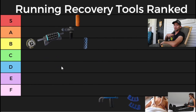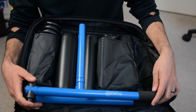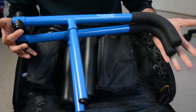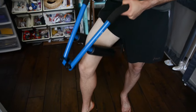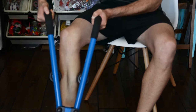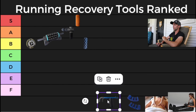Next up is my favorite recovery tool: the double up roller. It comes with a few different attachments — it's a big steel frame and it's heavy, so it's probably not ideal to travel with. But the depth and intensity I can get into my muscles using this double up roller is unlike any other recovery tool I've ever used. It probably gets the closest to having an actual massage. Even though it's not exactly travel friendly, I'm going to rank it an S. If I had to have something other than a foam roller, it would be a double up roller.